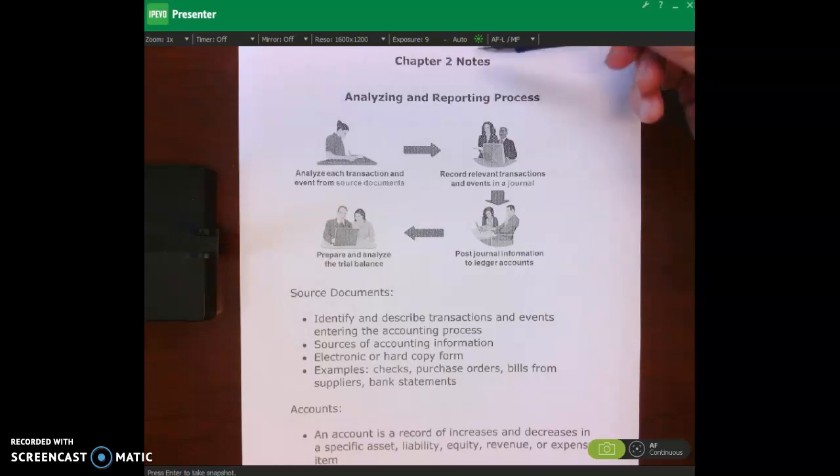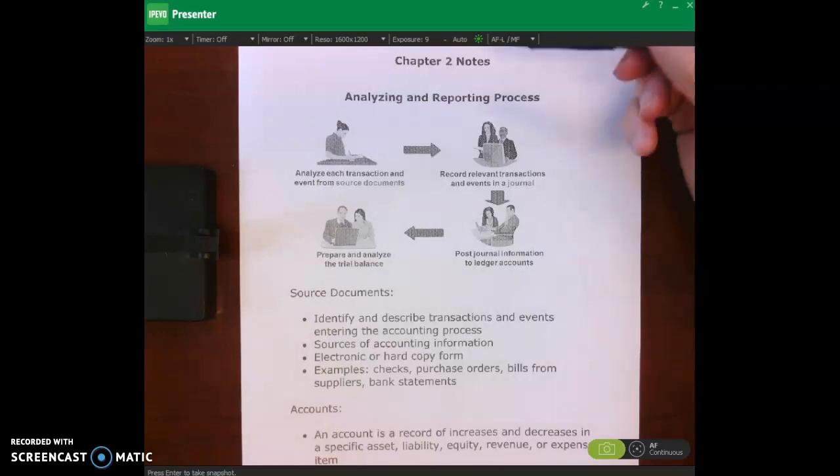So we're talking about Chapter 2, just to give you an overview. Some of the things that we're going to chat about in this chapter are journal entries. We're going to talk about debits and credits. If you had accounting in high school, this may sound a little bit familiar. So we'll talk about how to do journal entries using debits and credits, double entry accounting. And then we'll also talk about the general ledger, and we'll talk about the trial balance and how doing the trial balance flows into creating those financial statements, such as the income statement, the statement of owner's equity, and the balance sheet. Those are some of those financial statements that we talked about in Chapter 1 notes, okay?